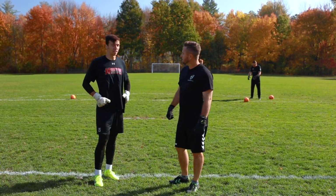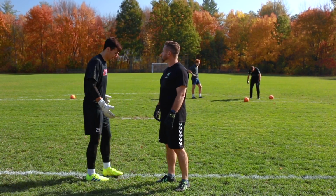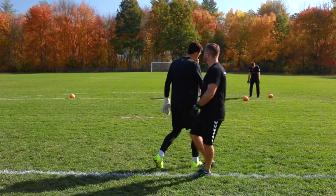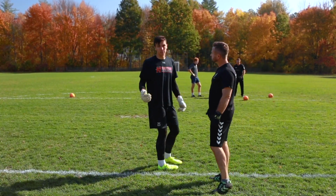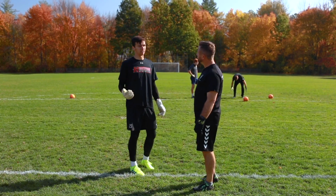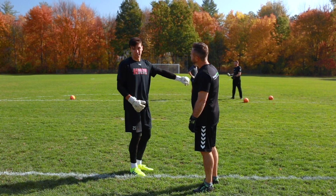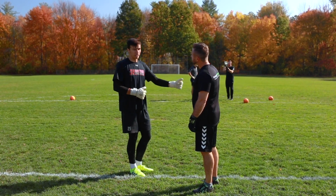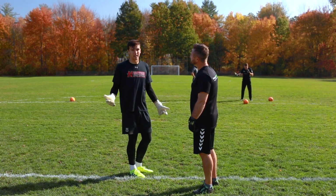I like to start with just a nice simple one-time pass back, get a little bit of movement still. So all it really is, I just shuffle out to one server. I just want to get comfortable with my right foot. The serve from him, real soft and simple. I just want to get a good contact on the ball, want to feel comfortable. Nice quick shuffle out to the left side, get the left foot comfortable as well. Just three each side, four each side, however many you feel comfortable. If I miss hit one, probably taking an extra rep or so.